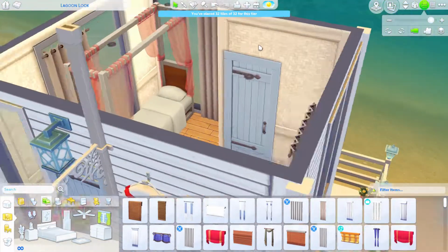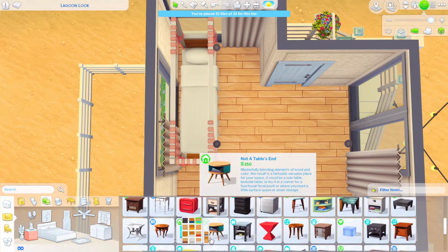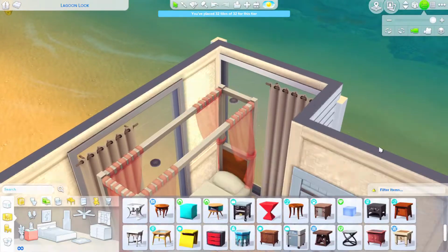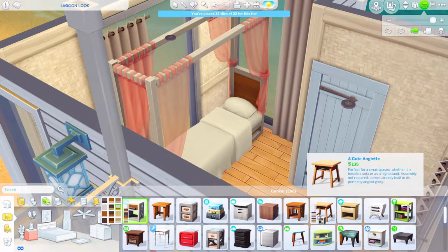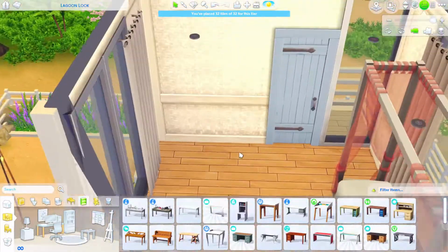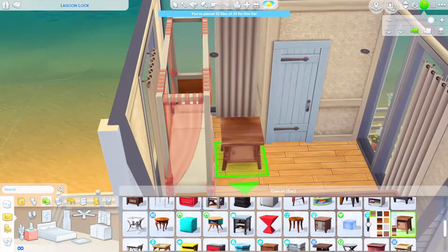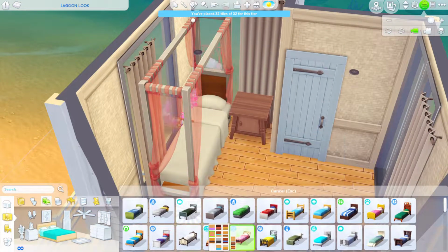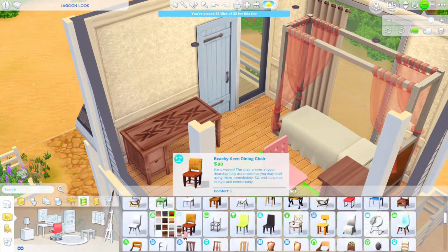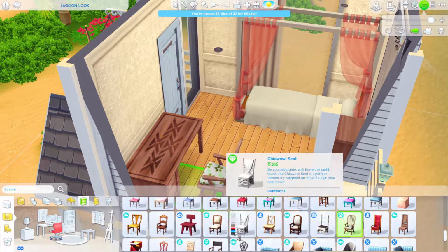And now we are upstairs in this kid's bedroom, this maybe preteen bedroom, and I used the little canopy bed. I just love the idea of them being able to pull the curtains and everything. I know they're sheer, so they could still be seen through them, but I just think it's really cute. I honestly love beds like that, and I have this dream. If I ever become rich enough to have a really big house, which on a teacher's salary probably isn't going to happen, but if I ever do, I really want a nap room. I love naps.